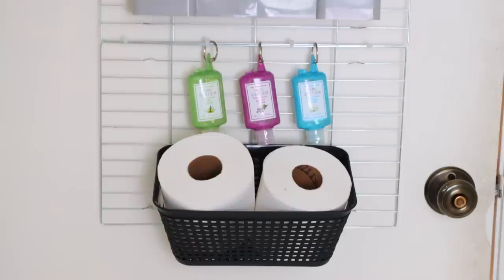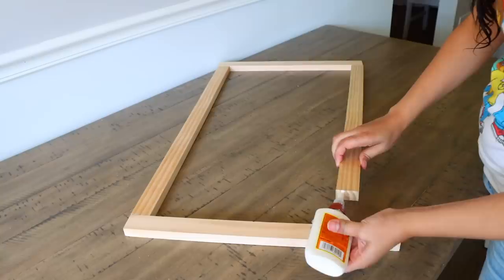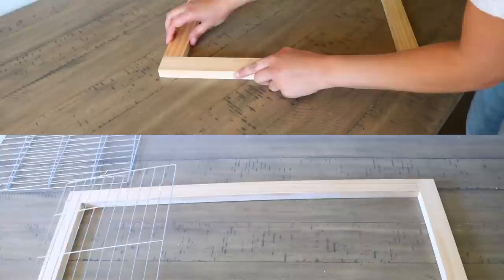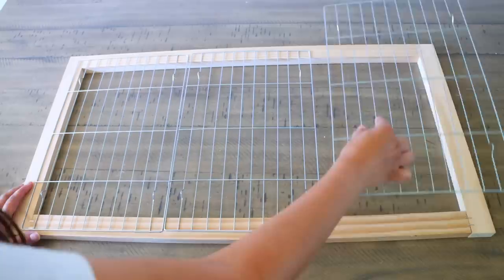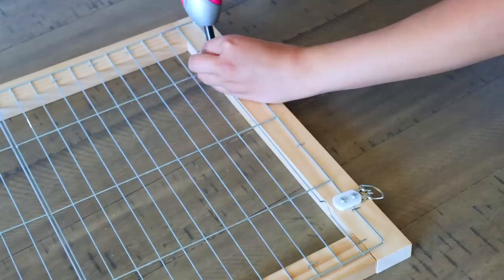You can also use this to store makeup, which is really nice if you don't have a lot of storage space inside of your bathroom and you don't have a vanity. You might not like how it looks with just the cooling rack alone, so you can go to your local hardware store and pick up some wood. We cut down the wood, and I attach the pieces we cut down using wood glue. I created a frame that's going to go around the cooling rack, and I made sure that we cut the wood down so that the cooling rack would just go over the pieces of wood. That way, I could staple them into place using my electric staple gun. Now I picked up a pack of wall hangers also at my local hardware store, and I'm just going to screw them on the back of this so that I could hang this to the wall.